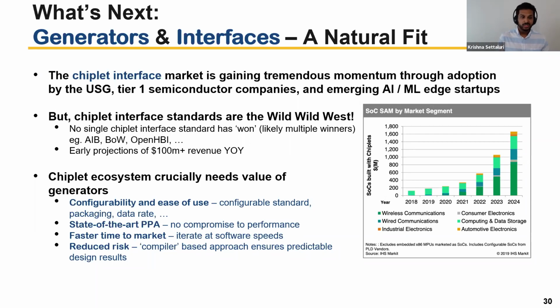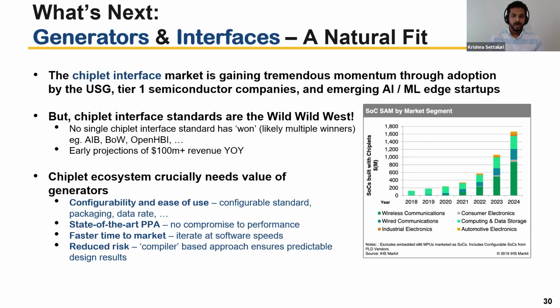But if we look at the space holistically, I believe the chiplet interface space, at least at this time, is still a bit of a wild, wild west. There are a number of different standards, a number of different packaging technologies, and even the battle between closed standard versus open standard, that's all being developed and pushing forward right now. But the key thing is that this is new territory and something that can potentially be very profitable for a lot of folks.